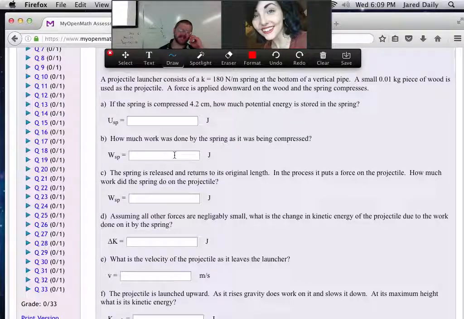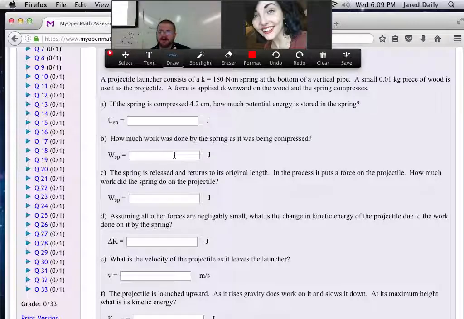Remember that the sign when it comes to energy depends on whether the energy is being put into the system you're talking about or being taken out of the system. So in part A, for example, it says the spring is being compressed. How much potential energy is stored in the spring? That's a positive number because that's energy you're putting into the spring. So that's energy added to the spring, so that's positive. And when it's released, it's negative?